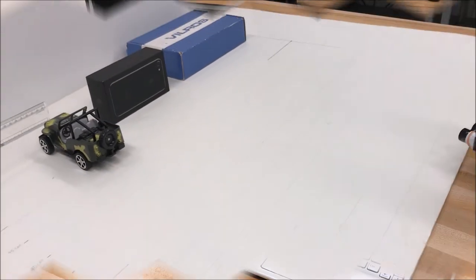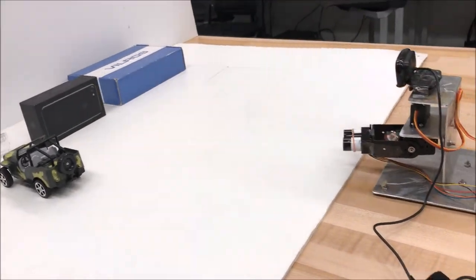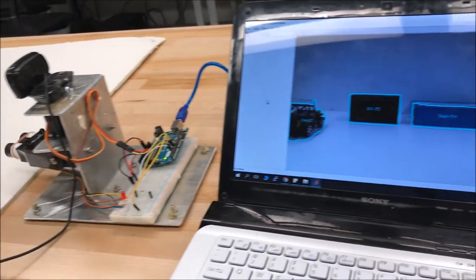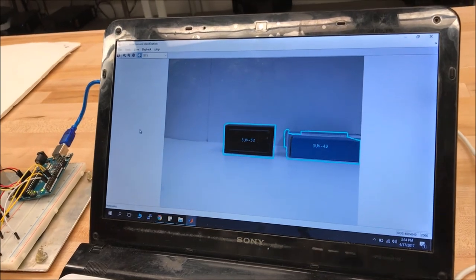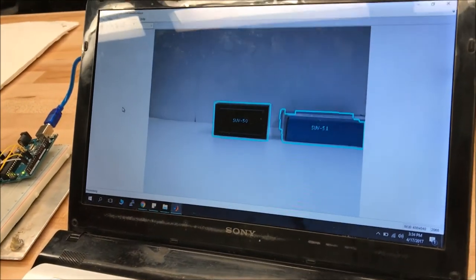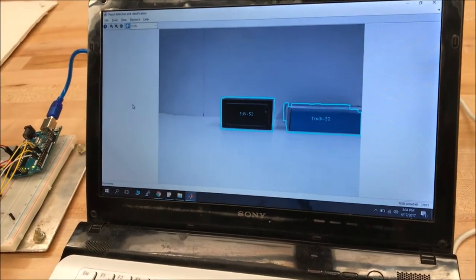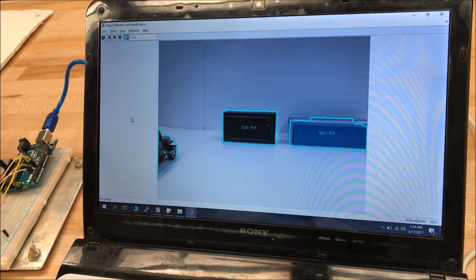Consider a case where the other vehicle is inside the lane of our car. In this case, our system will not alert the driver unless the other vehicle crosses our lane. So you can see here, as the Jeep is moving back and forth, our system is not indicating it, neither in red color nor playing any beep sound.